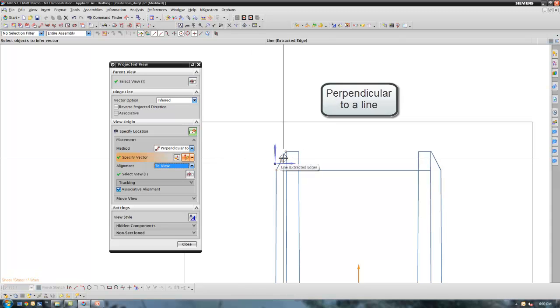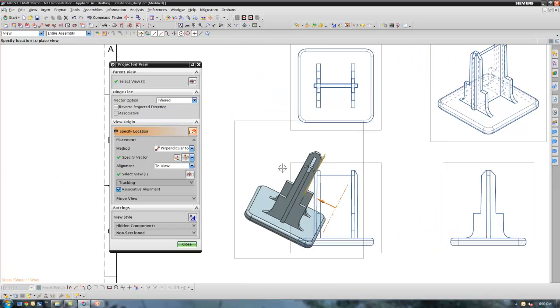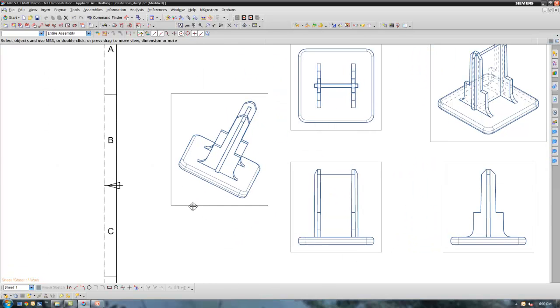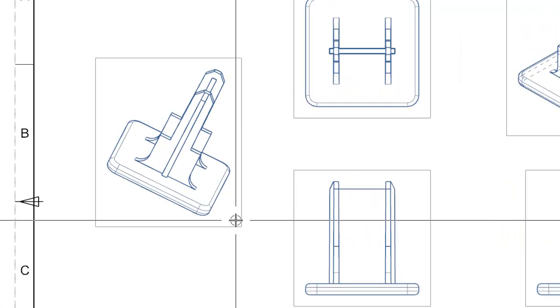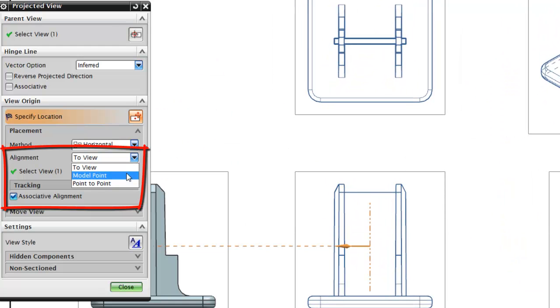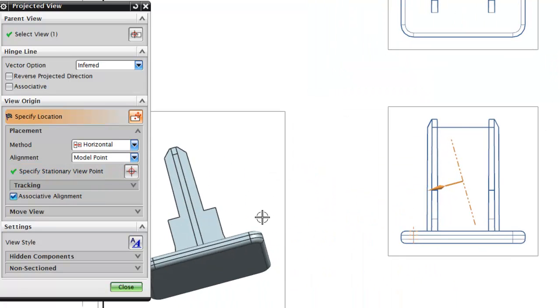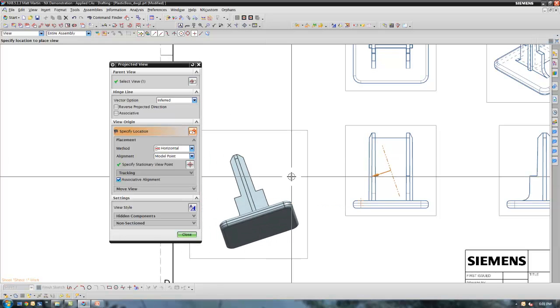Pick a vector here, or create a vector here, and drag it off, and I can see that they're associatively aligned. You can also do point to point. So this isn't a very good point that I picked here.